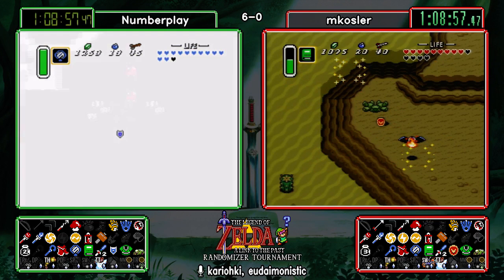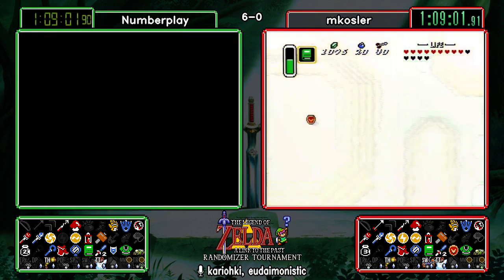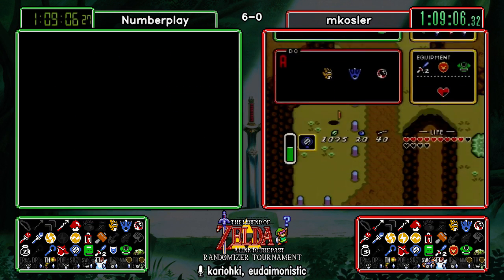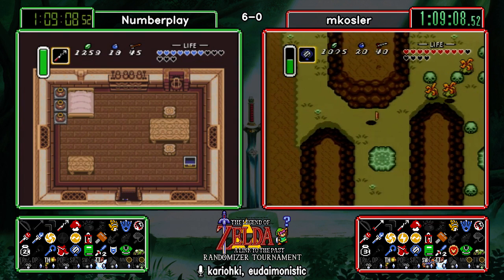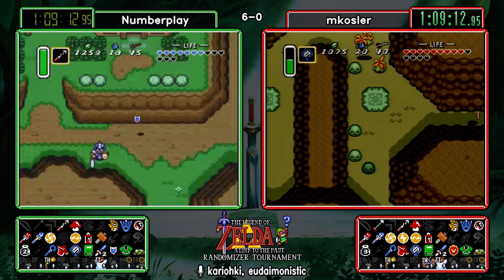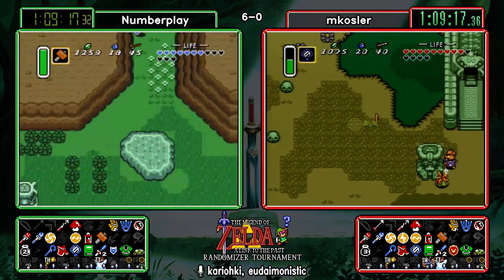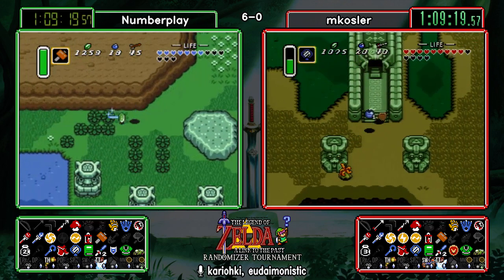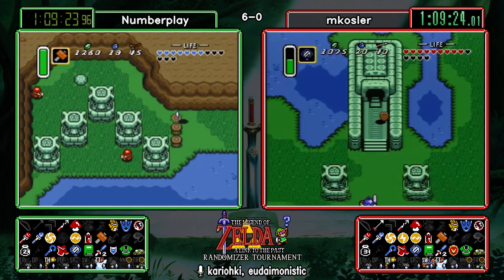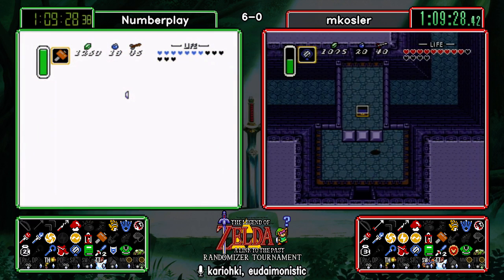Neom. Just 1 roasted chicken that turns into a fairy, and 20 rupees. Well, there's a number of things we can do with the Titan's mitts. We will have the blacksmith combo chain, and I don't think either of our runners would have been able to check Peg Cave. But mkosler is going to dive into Swamp Palace, which is definitely an item-dense choice.